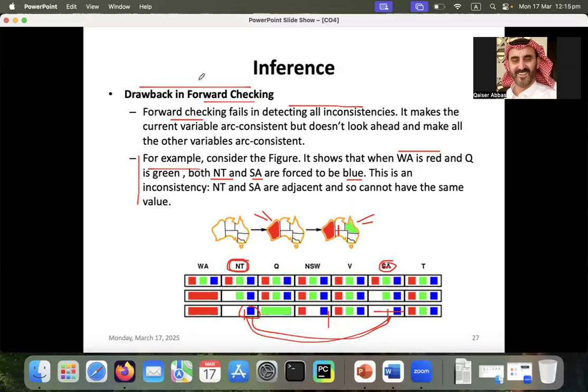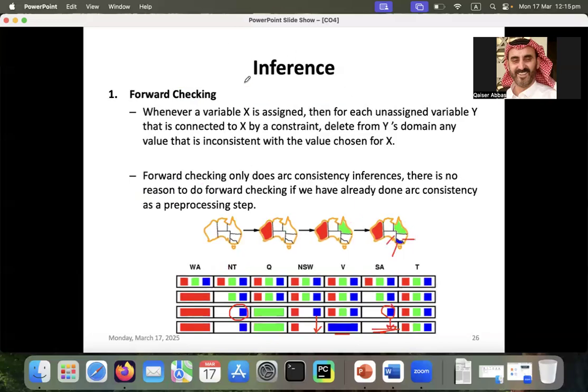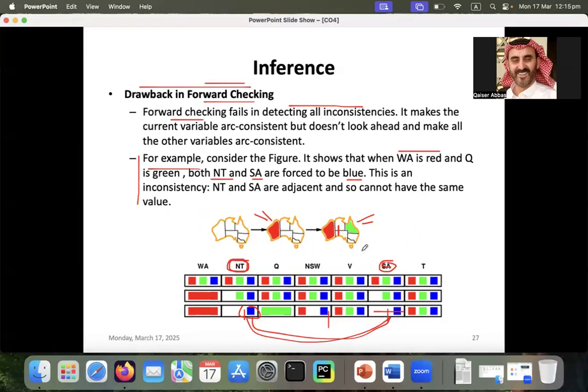It is explaining only the current situation. It is not looking three or four steps ahead than the current situation. It is not looking ahead actually.